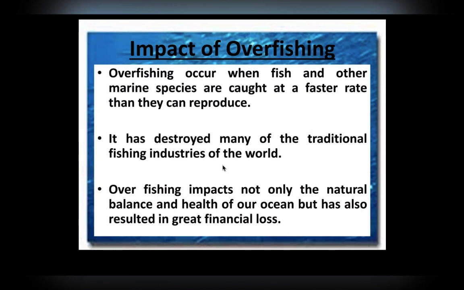It has destroyed many of the traditional fishing industries of the world. So when you overfish, many traditional fishing industries no longer find fish. Okay, you overfish by using chemicals and other things quickly. You are so desperate to catch all the fish in the river that you don't let the fish reproduce. Many companies are rushing, fishing every day back to back, with no space to allow the fish to even breathe and reproduce.